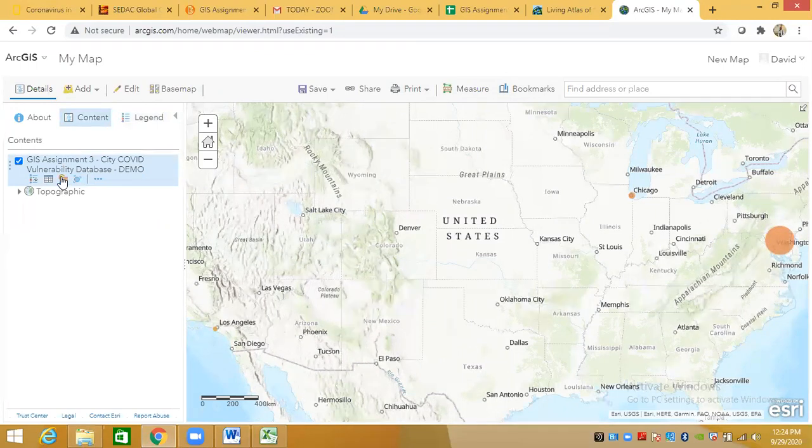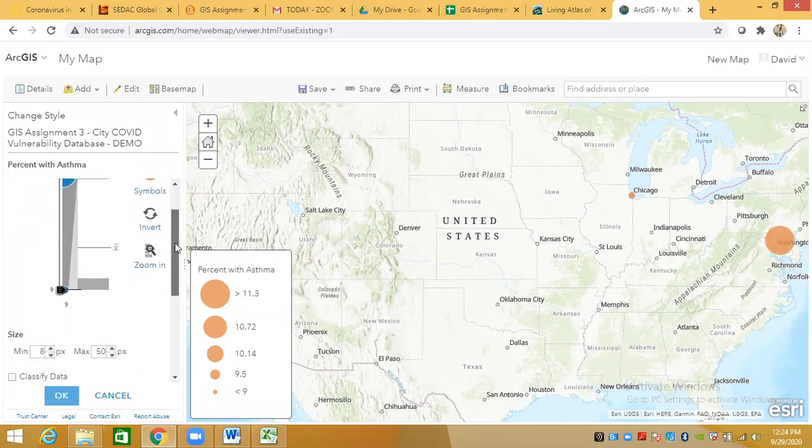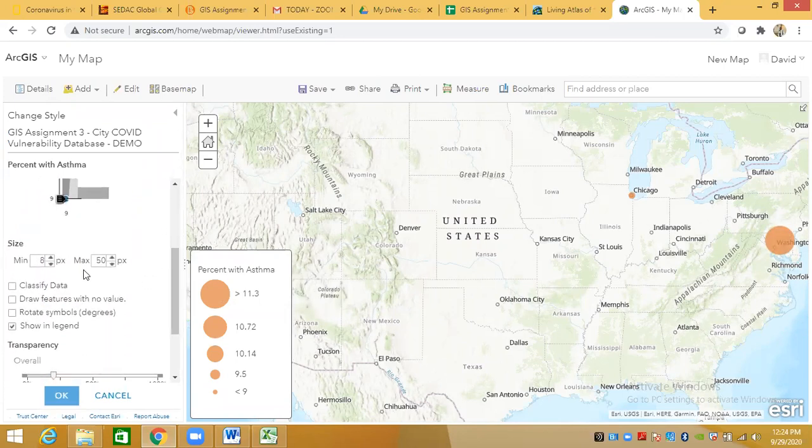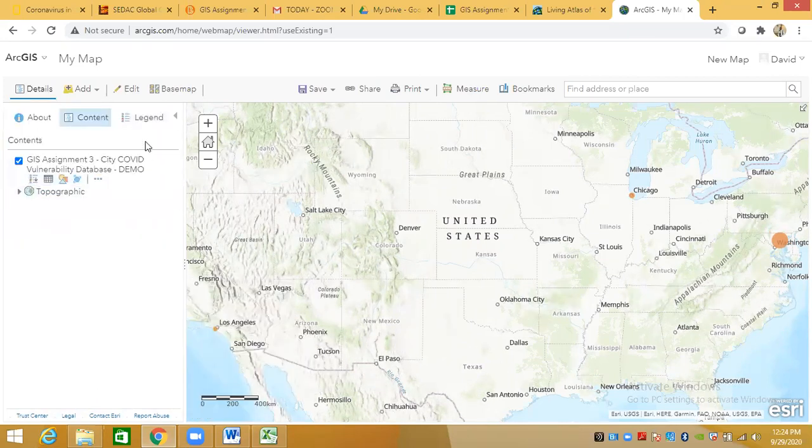If you want to change that, go to this little change style, hit that, go to options, click there. Notice you have a range of size from smallest to largest for your symbols. Maybe make that a little bit better so you don't have that extreme difference. You could make it proportionate, but we're not going to go through all that right now.